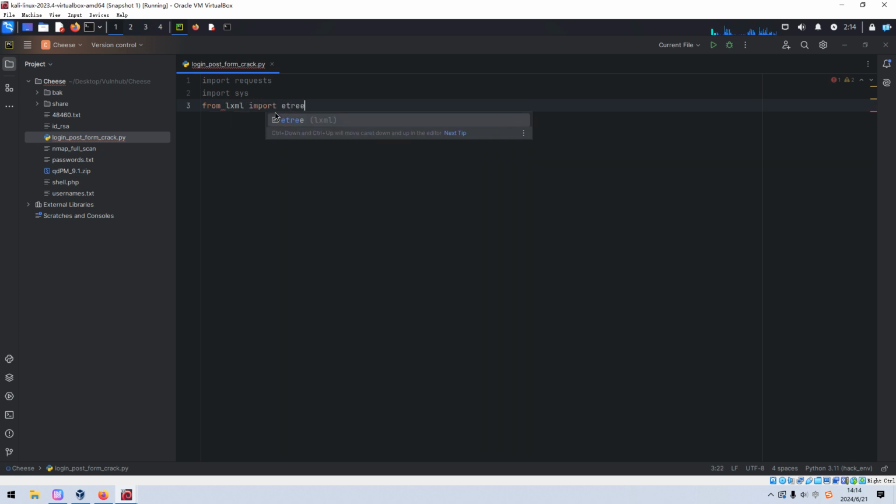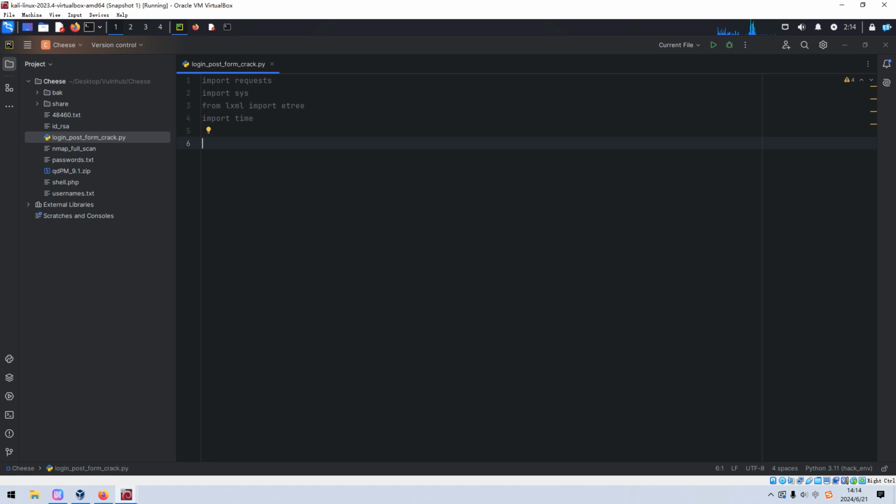This module can help us to extract elements from the source page. And the next, I'd like to import time. All right, I've already imported all required modules. Next, we can start our actual coding.